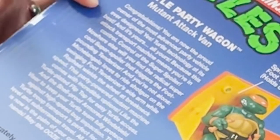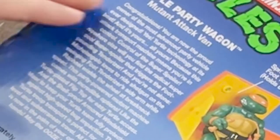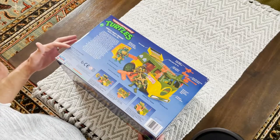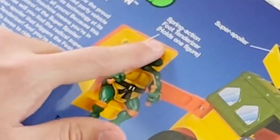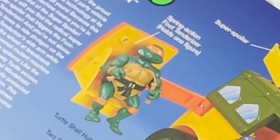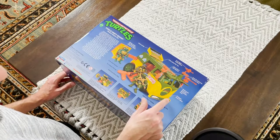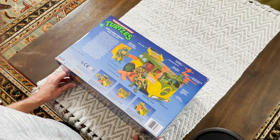On the back it has more information about it. It says: "Congratulations, you are now the proud owner of the most advanced party vehicle ever designed. Yes, Turtle Technology at its best, and it's yours — all yours." You can read more on that if you'd like to pause the video. There's a nice little description of the entire thing there. Right here it says we have a foot tenderizer — I'm not really sure what a foot tenderizer is; I always thought it was just a spring-loaded door. And of course you got all the different labels for the different weapons and information about the turtle van.